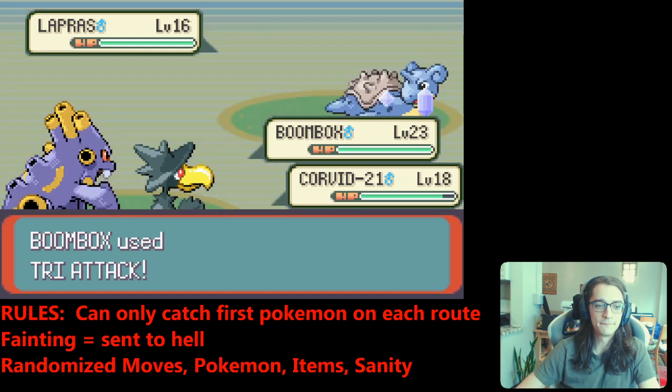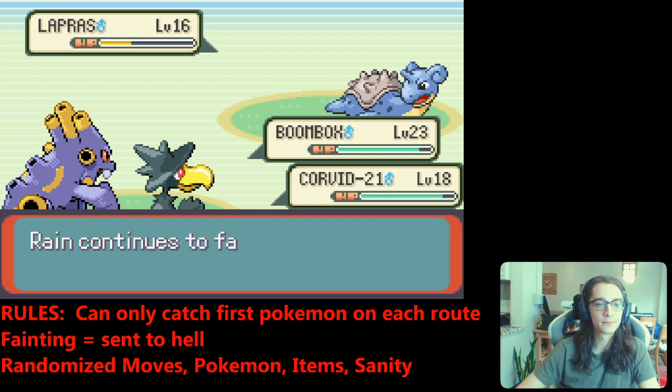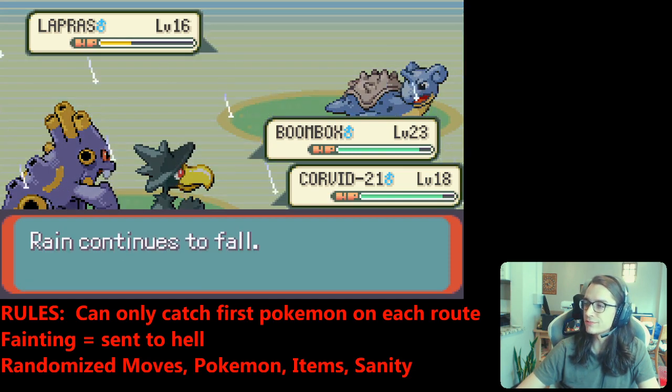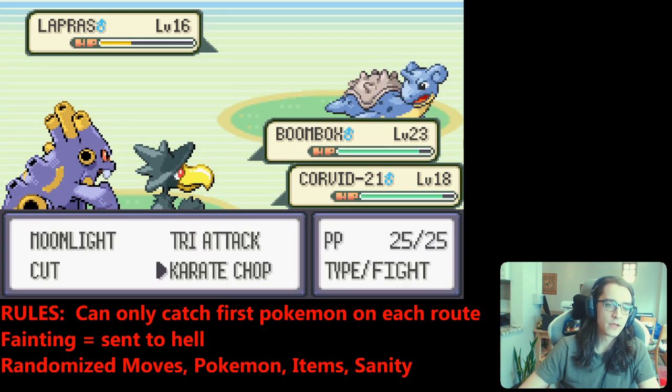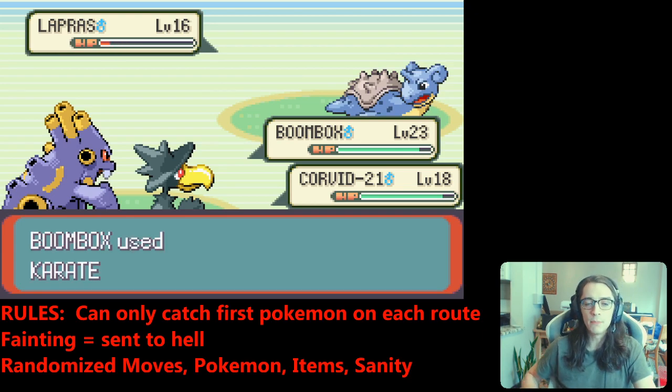All right, here we go. Oh, we're good. It hit Boombox, not Corviknight. We're good. We're Gucci. I wasn't worried for a second. Chop him up, chop him up!